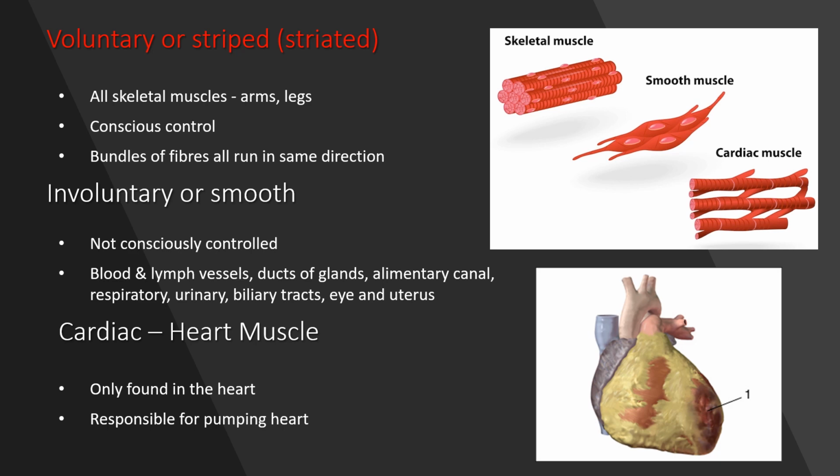The respiratory system will carry on breathing. That's voluntary and involuntary, because we can actually take in a deep breath, and that would be a voluntary skeletal move. So it's a little bit of both with the respiratory system, but definitely the eyes will dilate and contract whether we want them to, and the uterus the same. So involuntary muscle is smooth and is not under conscious control. The cardiac is unique to the heart muscle, and this is only found in the heart. This is responsible for pumping the heart.